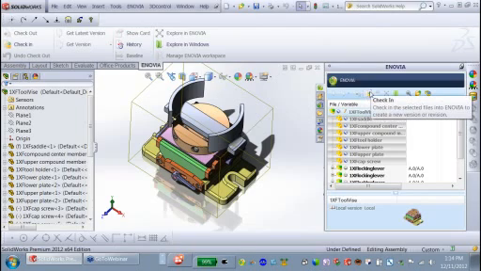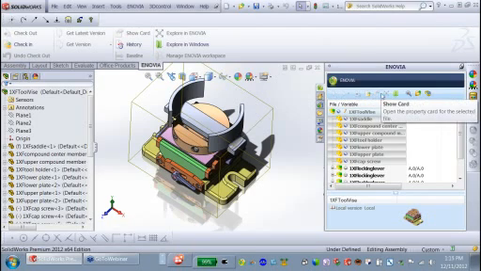Now you can see here that there's a check-in choice. All the commands that I might need for the PLM are displayed right here. You'll also notice it's a very basic list. We only place the commands at the designer's disposal that he needs. We don't give him all the commands of a broad PLM system that he doesn't need to use on a day-to-day basis to work inside this application.